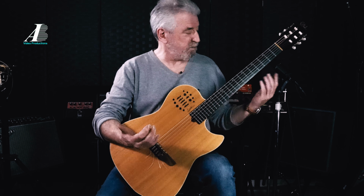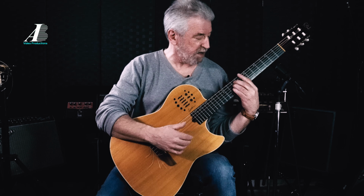Just wee things like that, and playing the final B minor chord, instead of playing it like that, I'm playing it here, and this is playing the B. It's a wee bit tricky on the Godin because of the narrow neck, but you know I love playing the Godin, so it's worth it. But basically that's all what I'm doing.